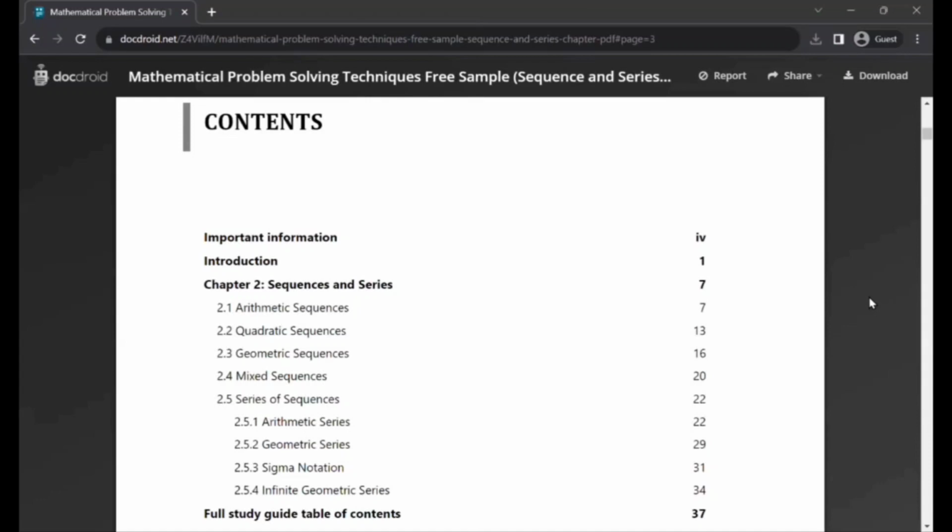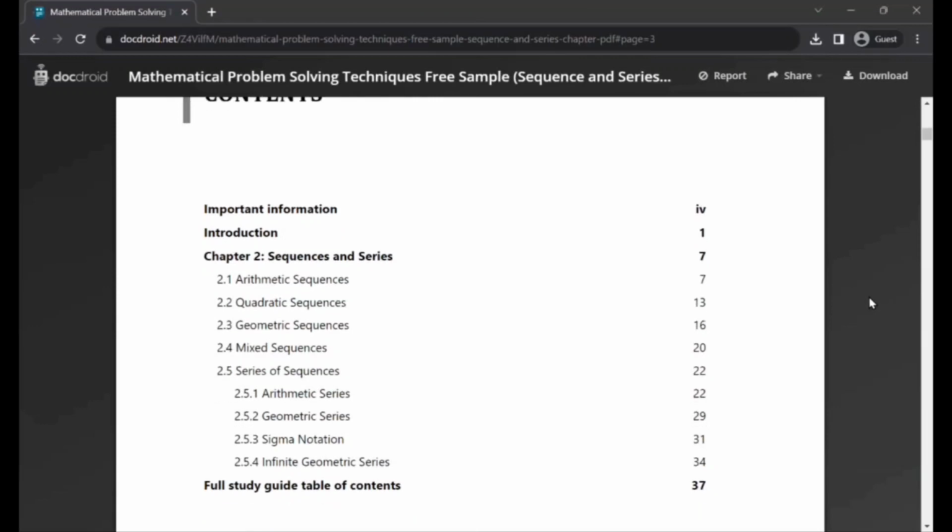So it is important for you to understand that framework before you then go onto the chapters, for you to learn the concepts and how the problems have been tackled. So following that, it's chapter 2, which is sequences and series. And then after that, it's the full study guide table of contents, which I believe is important for you to have because it'll give you an idea of what contents are covered in the full study guide and whether you would be interested in purchasing the full study guide or not.